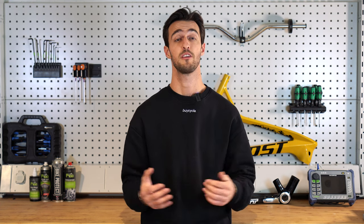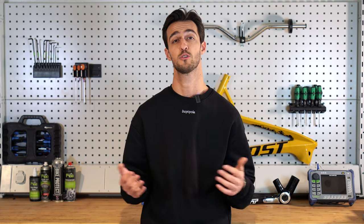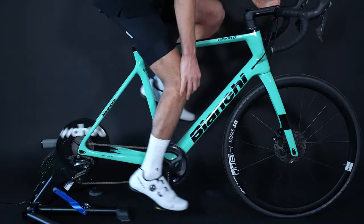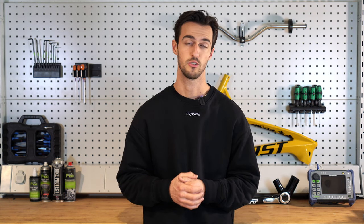Whether you're a beginner or an experienced rider, an optimal saddle height can make your riding experience so much better as it not only increases pedaling efficiency and comfort, but also reduces the risk of injury. If you find that your hips keep rocking from side to side while pedaling, or that your knees are too compressed and start to ache while out on a ride, then a saddle height adjustment is called for. The methods used in this video can be done in the comfort of your own home and will help you to achieve a good and optimal starting position which you can always fine-tune further.